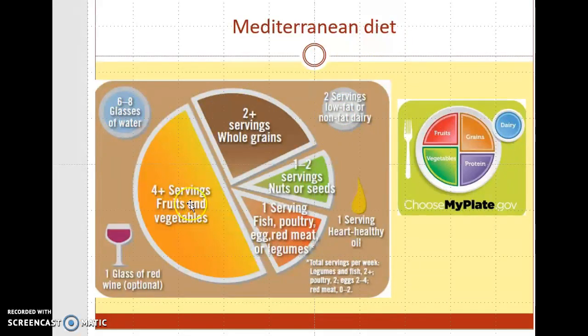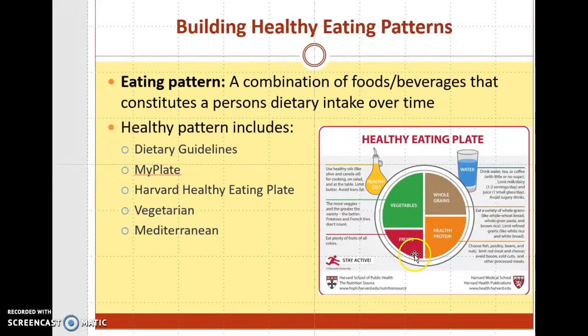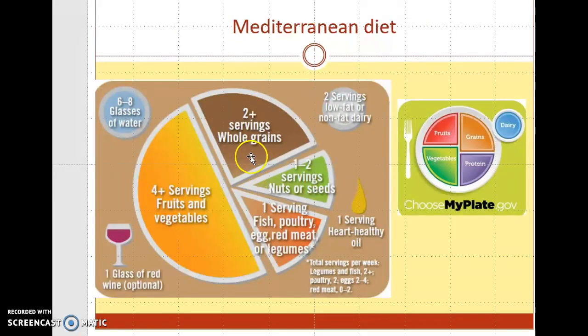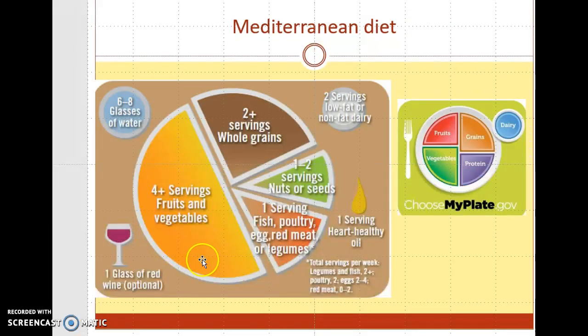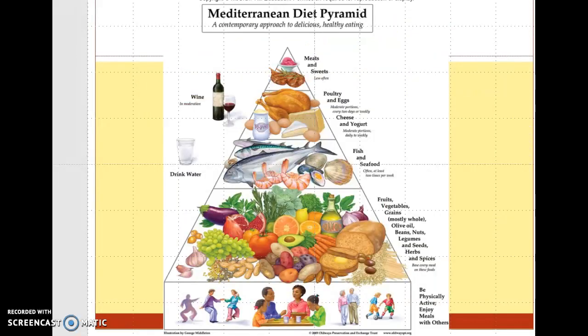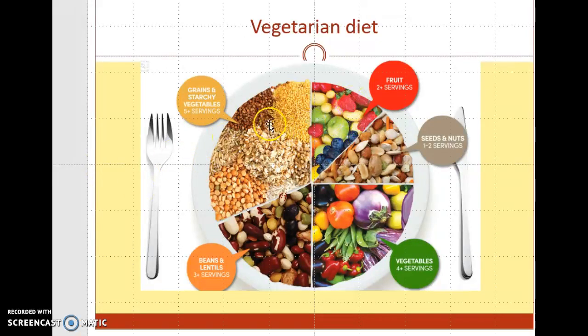So the Mediterranean diet recommendation is obviously more fruits and vegetables. On this plan, the vegetables and fruits are still there, but you notice the whole grains. This adds the nuts and includes the legumes and fish, and tries to remind you that the protein isn't just meat. A breakdown of the protein might be helpful to remind you of the other sources. So with the Mediterranean diet or a vegetarian diet, there are a lot of whole grains, a lot more beans and lentils, and then again, including the seeds. So there are lots of ways you can decide how you might want to break up what you eat in a day.